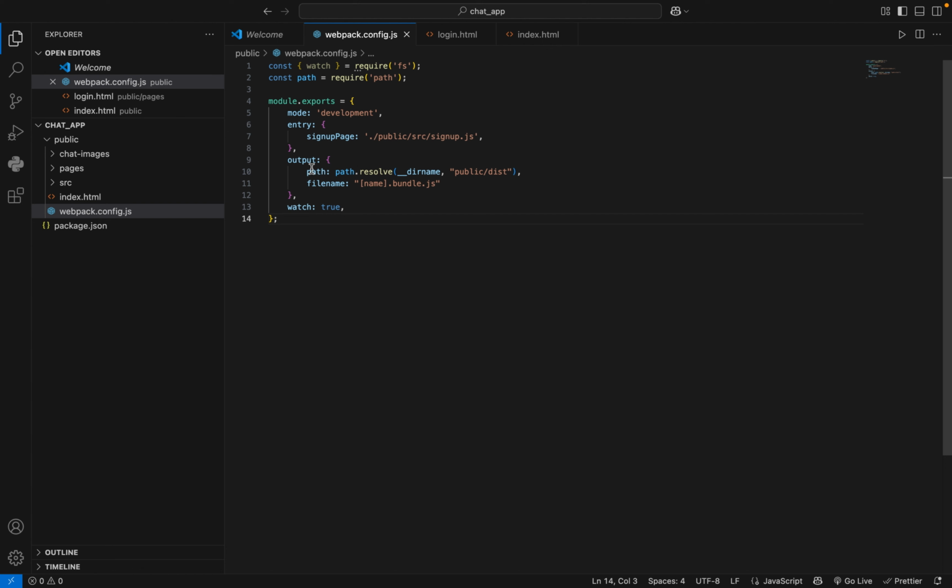The output specifies where the bundled files will be outputted to. This watch true, what it does is that whenever you make a change, Webpack automatically recompiles. So that's what this does.